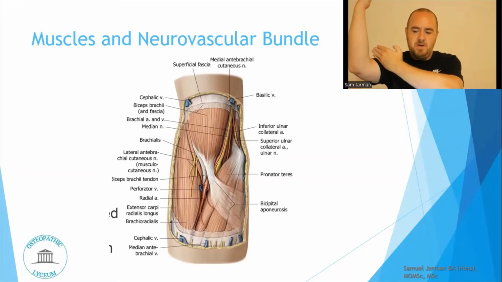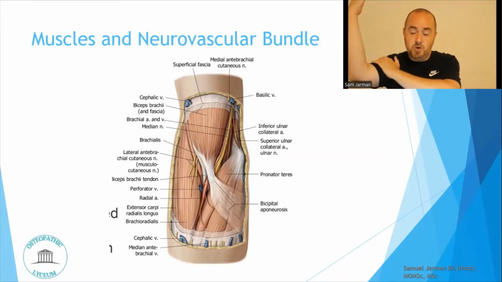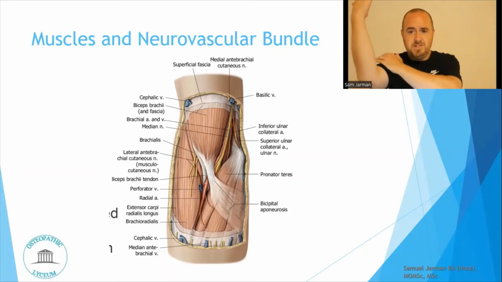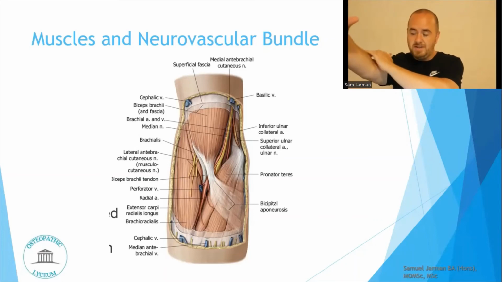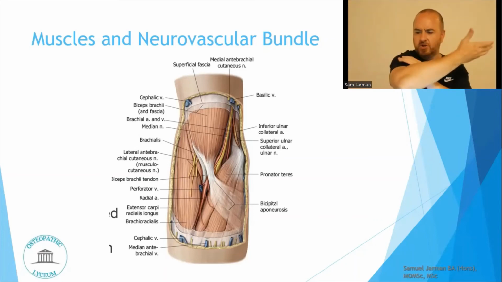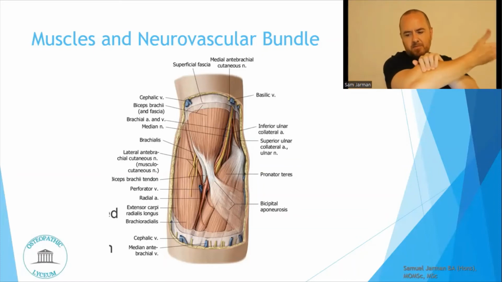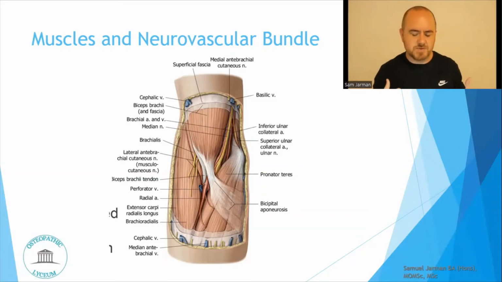So as far as dealing with all of these structures, more or less, as far as the elbow is concerned, if you come down the anterior surface of the humerus and deal with the biceps itself, on some level, as you get lower down, you're dealing with the brachialis. And then as you get down past the elbow or into the area of the elbow, it's not going to show well here, but here, brachioradialis, you're going to be able to come through here. So you're going to be able to deal with the soft tissues in whatever state that you find them.